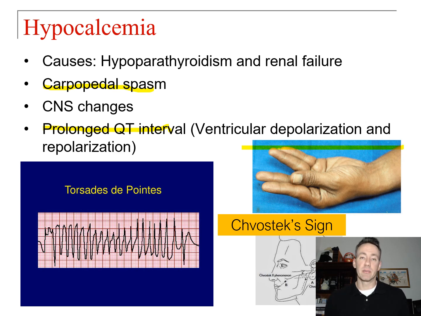So hypocalcemia is one of those factors. A low calcium level would prolong the amount of time it takes for the ventricle to repolarize, and so we call that a prolonged QT. If it takes longer to repolarize, you could actually have another action potential that starts before the ventricle is fully repolarized. And what ends up happening then is you get something called torsades de pointes, which means a turning or twisting of the points. And so you get this image down here, which is a dysrhythmia that could ultimately lead to death if not treated very quickly.